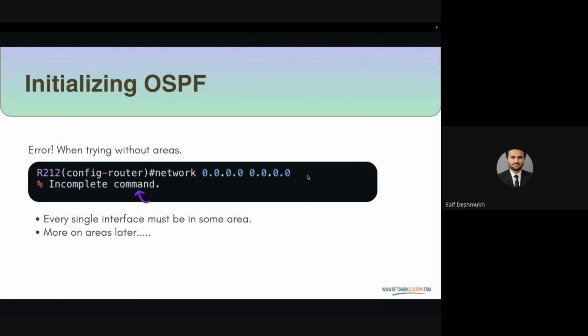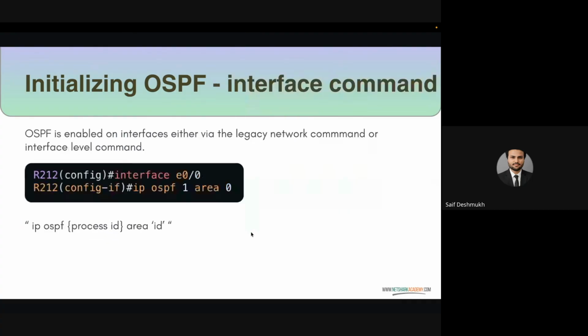In the beginning, we use area 0 because area 0 is what we call the backbone. Based on the word, you can understand the importance of area 0, because area 0 plays a big role. Without it, you will definitely not have OSPF. But anyway, the point is, if you enable OSPF on any interface, one, two, three, it doesn't matter how many, it must be in at least an area. We're going to talk about areas in more detail later.